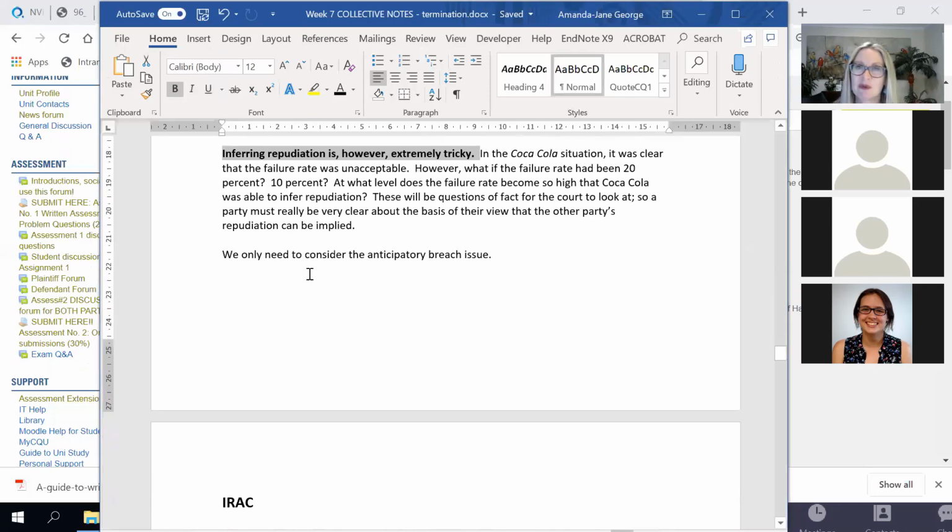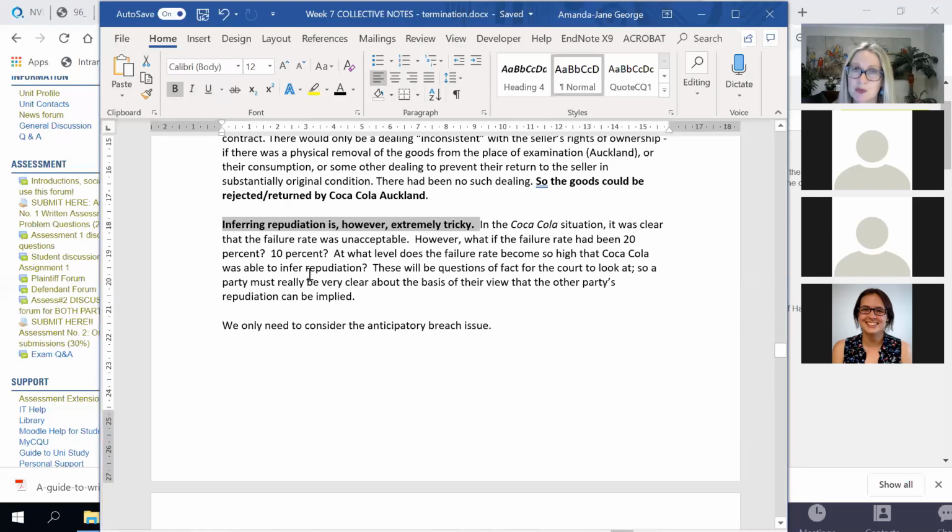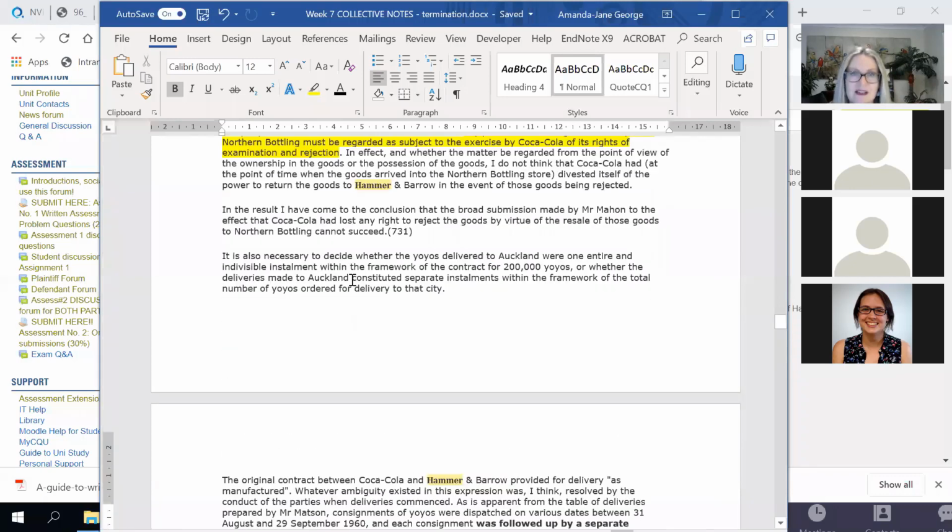Inferring repudiation is very, very tricky, and you want to be on really, really super duper solid ground whenever you think about doing this with your client, because the risk is, and here's the sting in the tail with repudiation. Sounds great, but if your client is the type that's a bit of a hothead and they've just gotten annoyed with the other party, and the other party's conduct is not, legally speaking, severe enough to actually constitute repudiation, they haven't shown themselves.